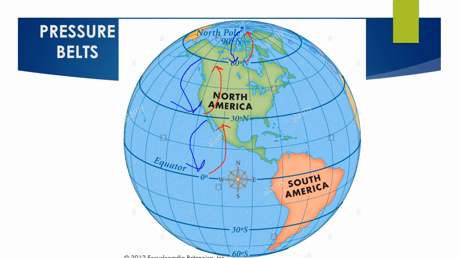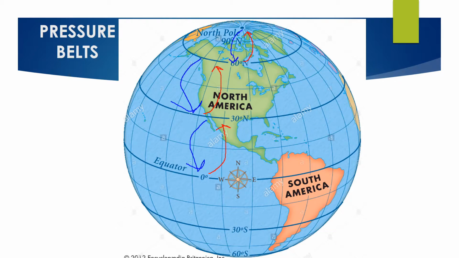Okay, southern hemisphere, because it's upside down, if I flip the Earth upside down, it shows the same model and method. So I'm going to focus just on the northern hemisphere. I'm not going to draw these pressure belts throughout, but the same types of pressure belts happen in the north and in the south. Perspective is going to be changed because technically in the southern hemisphere you're kind of upside down. Okay, so that's what pressure belts are. It's pretty much convection currents that occur from 30 degrees of latitude to the North Pole, 30 to 60, and then the equator to 30.